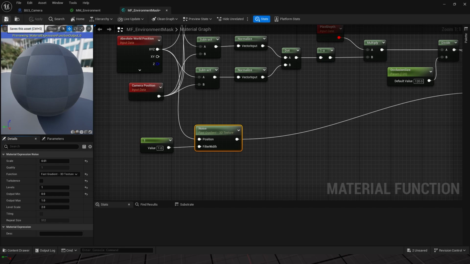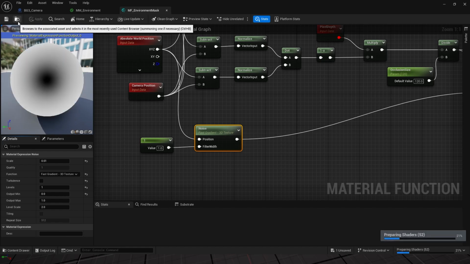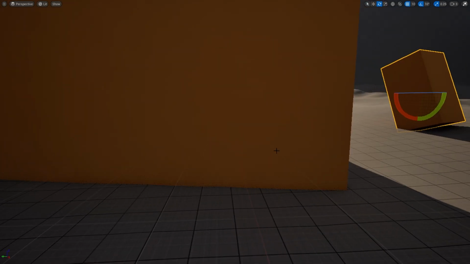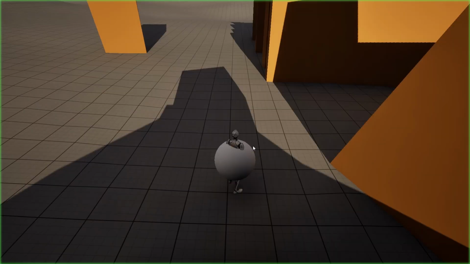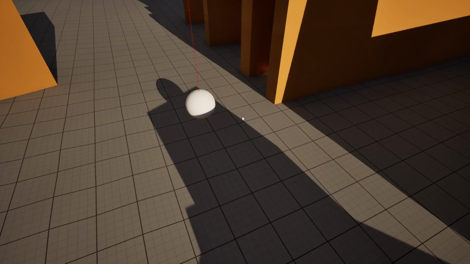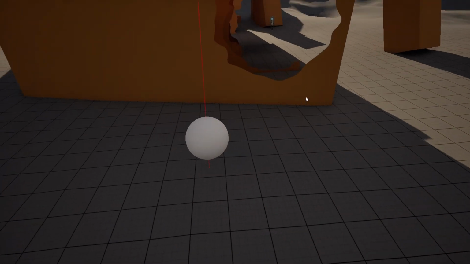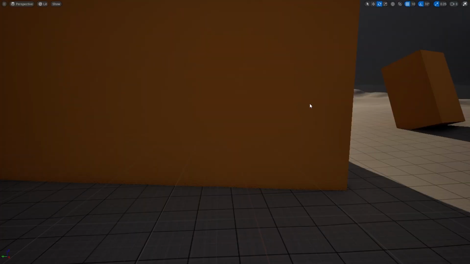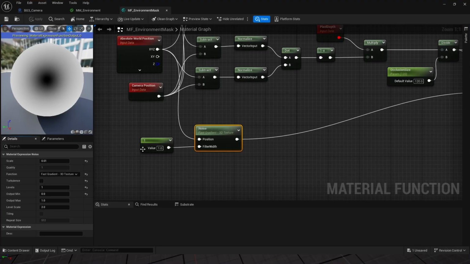Apply and save. We'll let it compile again and hit play, of course. Bit of lag there. Okay, so we're actually getting less noise the smaller value we go, so let's do it the other way around. Let's up the noise to 0.04.